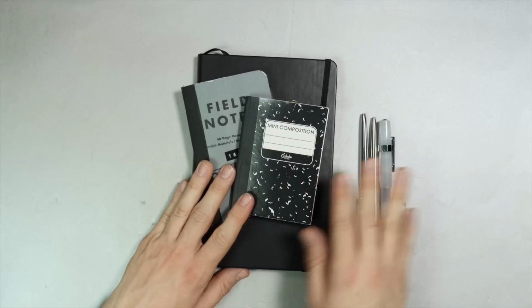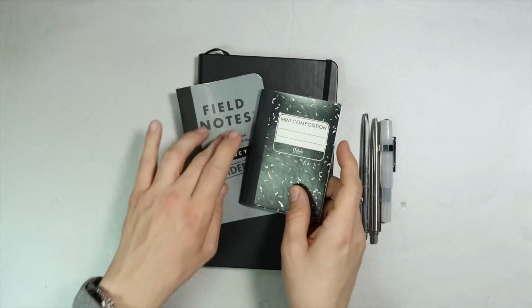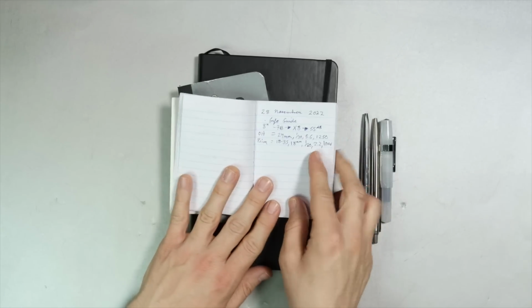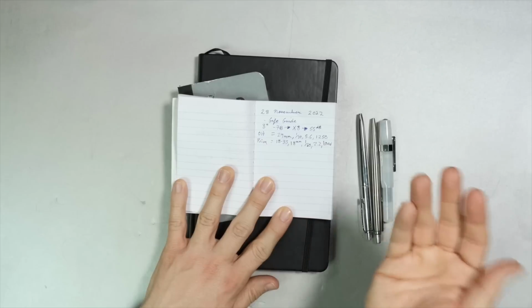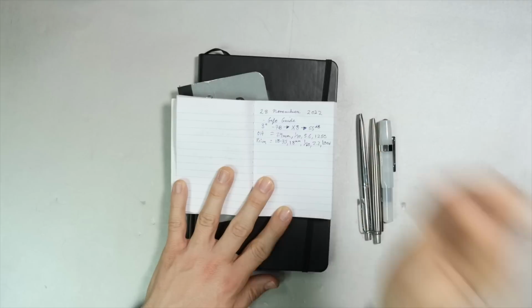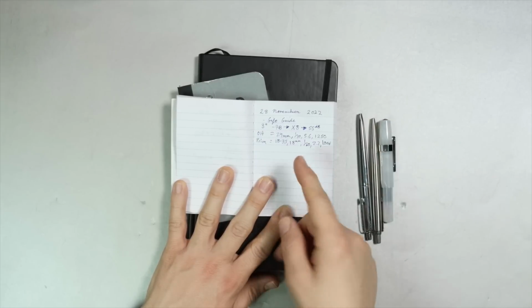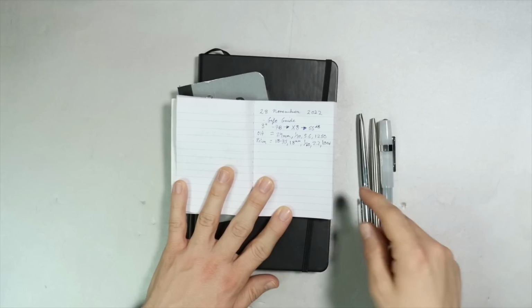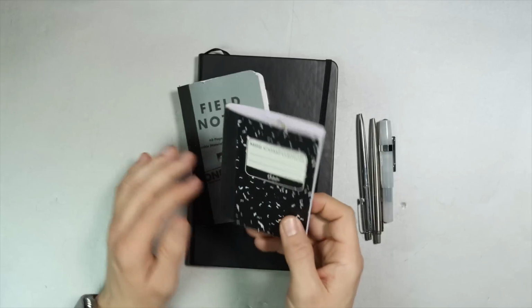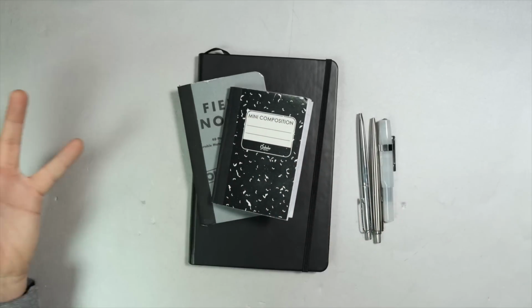Then we need something to use those pens on, and for jotting down production notes, I prefer pocket notebooks like a Field Notes or this mini composition book, and this allows you to recall what you were doing on a certain day. For today, I know I was 3 inches from the 7B running through the UA X8 with 55 dB of gain. For my overhead shot, I was using a 24mm lens, 130 FPS, 5.6, and 1250 ISO. This allows me to recall what I was doing on a specific date in case I need to refilm anything and add it in and to make it look seamless.